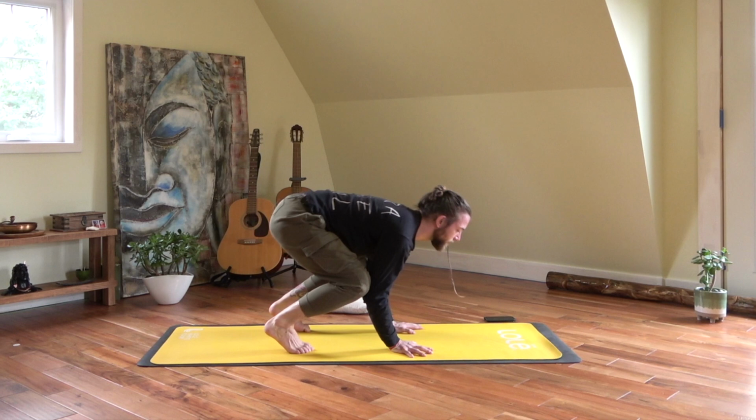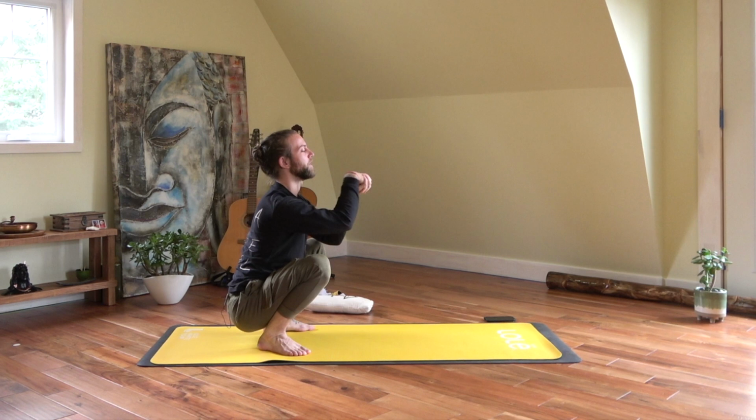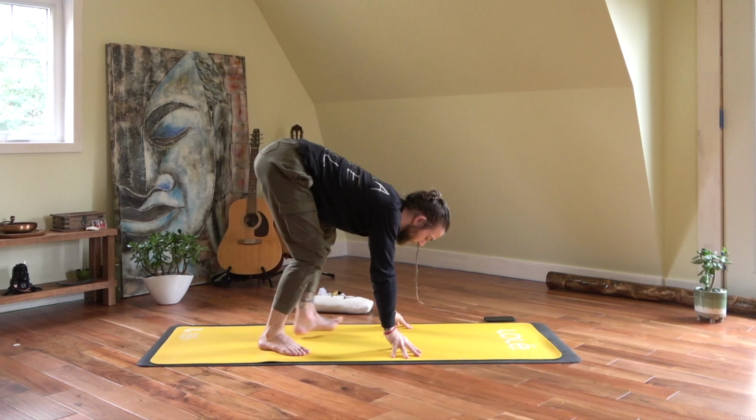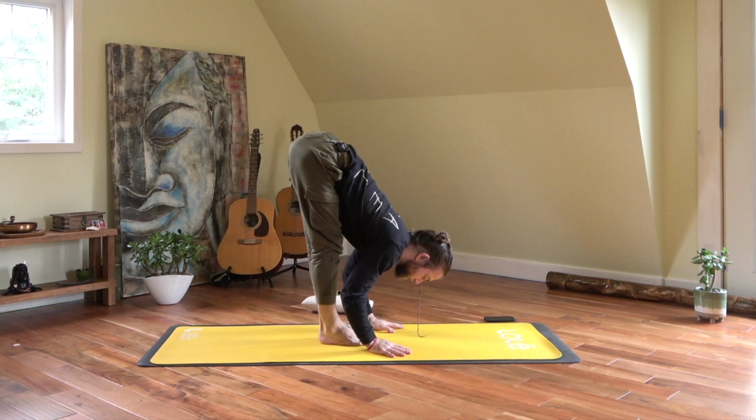Releasing together, coming back to Malasana. Can interlace the fingers, roll through the wrists. Change directions, release any tension. And we'll find a way to a standing forward fold. So you can straighten the legs, perhaps bring the feet together. You can always have some balance, some space between the legs if that helps your balance.